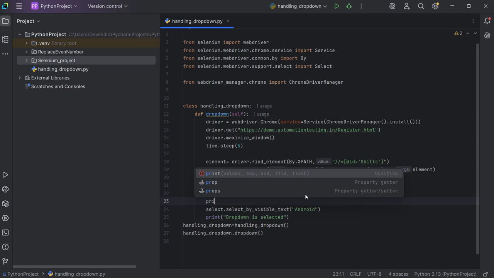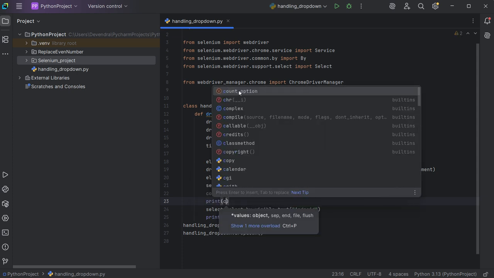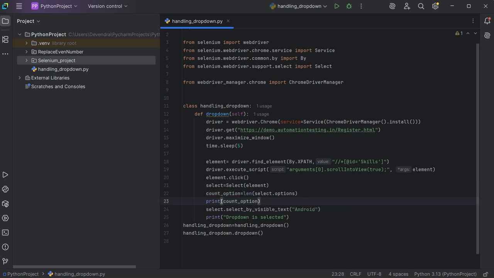Now just print the count of the options. To identify it in a feasible way, we can put the count of the options inside the curly braces and use it.